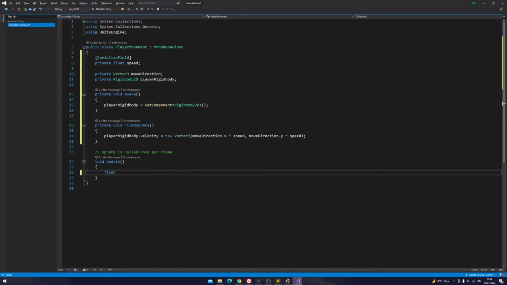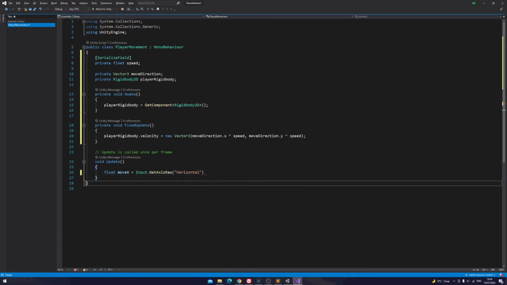One will be called move x, and we're gonna set it as input.get axis raw, and the name is horizontal. And we're gonna do a very similar thing for the y-axis. We're gonna name the float move y, and the axis raw that we're gonna get is called vertical.